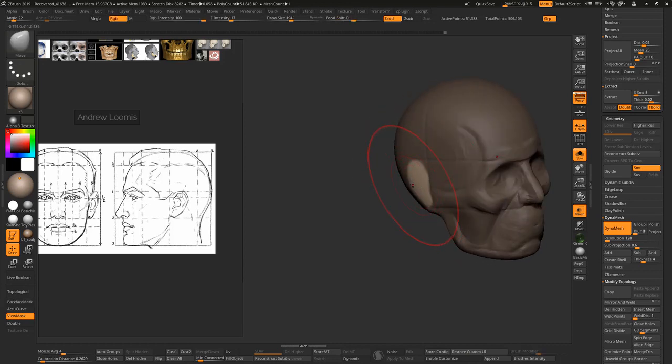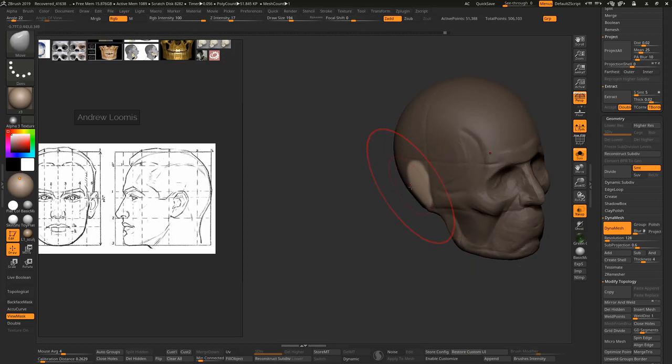We can invert the mask, and then with the Move brush, once we press the Alt key, we're going to move it like this toward the axis of the face that we are pushing. If we grab it here, it's going to move like this, and here like this. It will move along its normal axis.